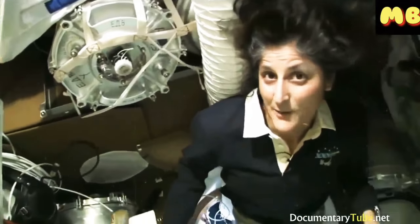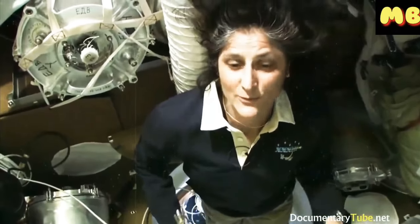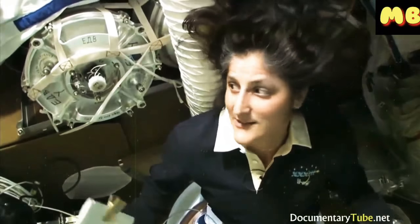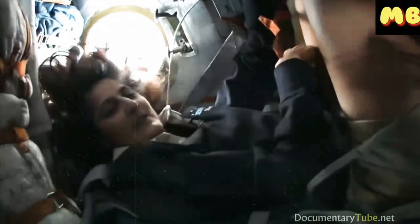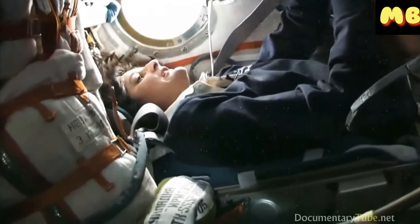It has a second purpose when it comes back to Earth — it serves as a garbage container. During the descent, we'll get rid of this area right here, and everything in it will burn up as it's coming into the atmosphere, so we can get rid of a little bit of trash. The seat is molded to your body, so you can just squish in here and be pretty relaxed. Everybody has a hand-made seat made for them.